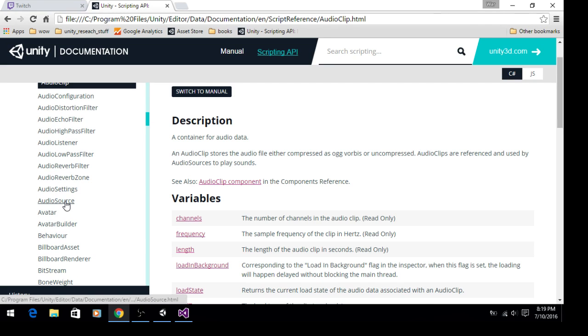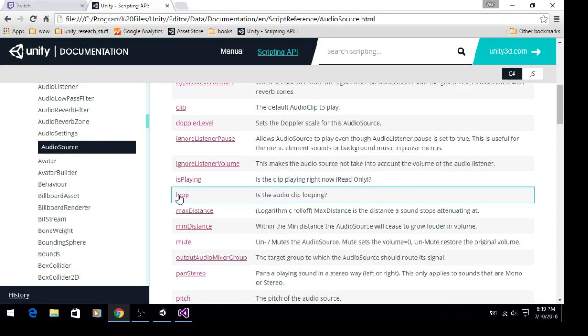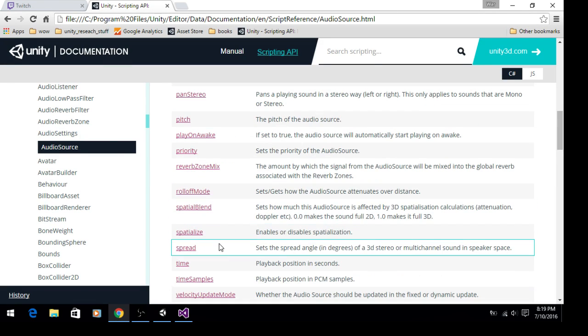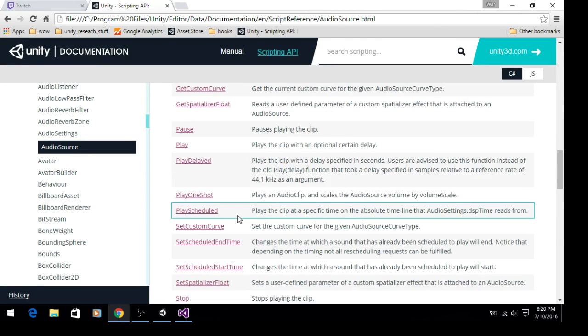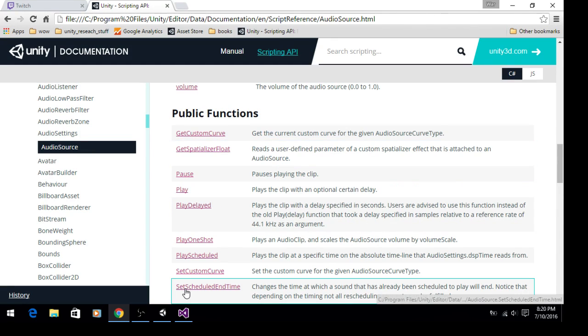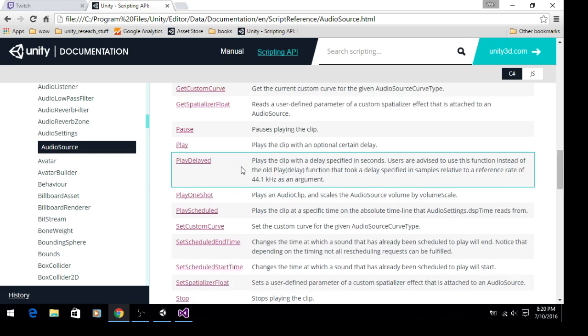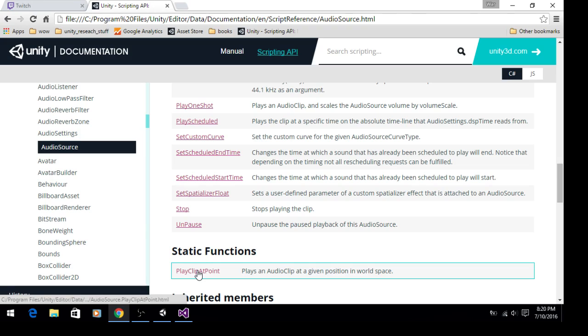So, audio source behavior. Game object, what's this? We play the default clip. Loop, max distance, mute, pitch, priority, falloff, spread, and you can do all this stuff. The reason why I say this is you should actually be very familiar with play clip at point.